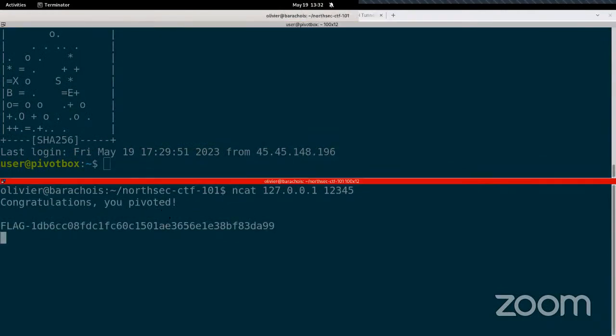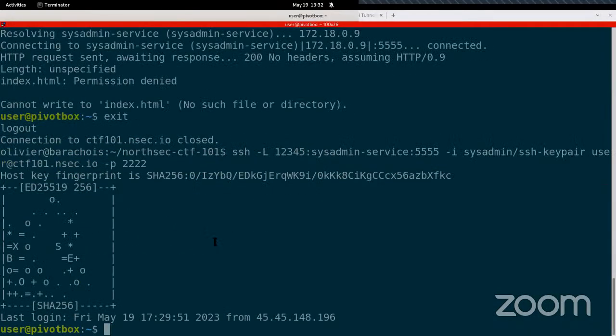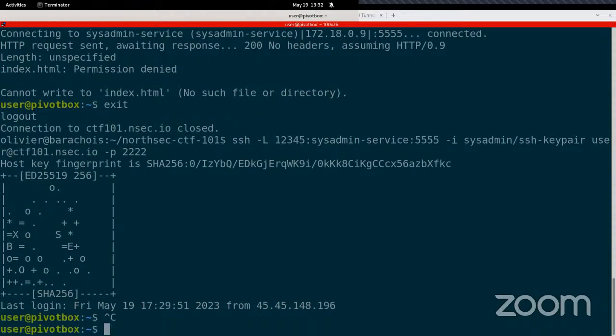Now, could we have done this directly via the machine? Did you guys figure out from PivotBox? How did you do it? Standard out. Okay, that's a cool one. So let's do that. I was asking because I knew they would bypass the restriction of the challenge. So let's just do that for fun, right? So sysadmin service, and then since this is a URL, now the port is not a different parameter. It's part of the URL. And since HTTP is a text-based protocol and my flag is text, it's going to work. It's going to spit it out.